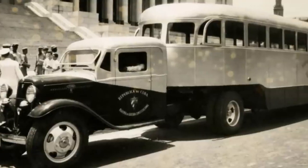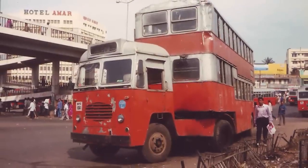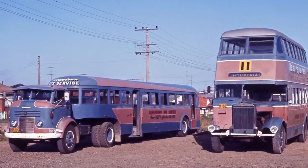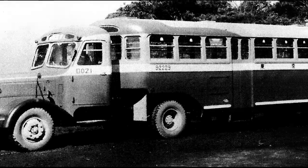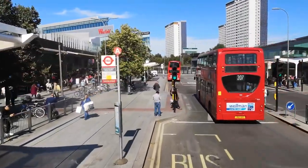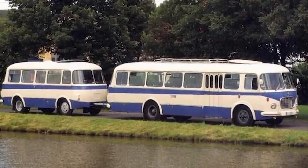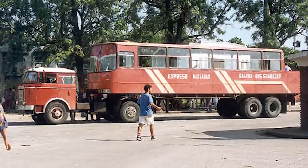Full trailer buses attached to conventional buses are still in use in certain applications around the world, such as tourist vehicles, despite the fact that semi-trailer buses have mostly become obsolete and been taken out of service. You might not have noticed these aren't on the roads anymore if you haven't left the house in a while. There are a few very good reasons for this, one of which is that even at the height of their popularity, they were still pretty rare in most areas of the world.